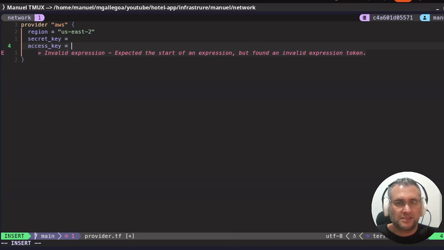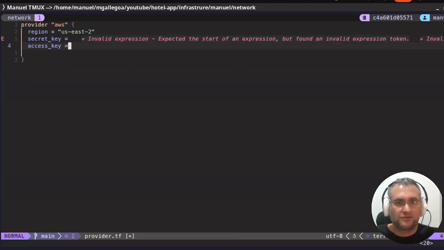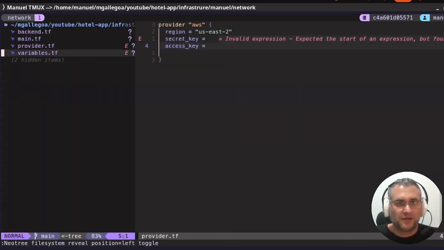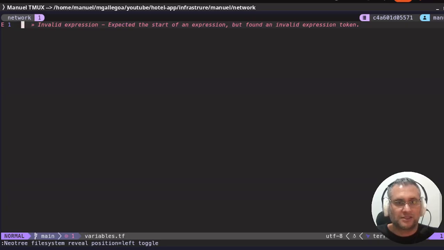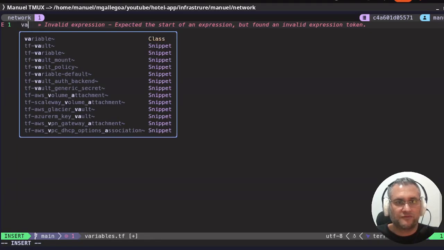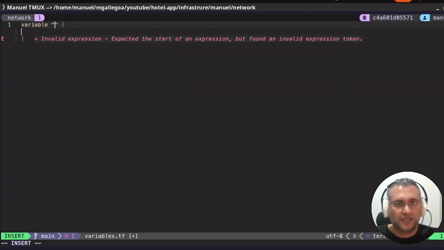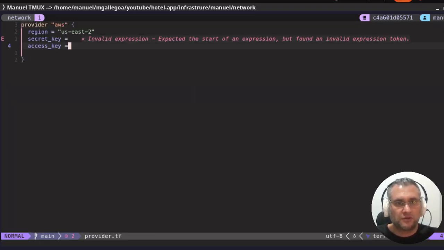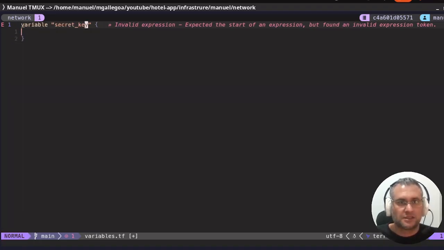For this sensitive data, I'm going to define this in the variables.tf, the variable. I'm going to copy this text. I don't want to misspell it.